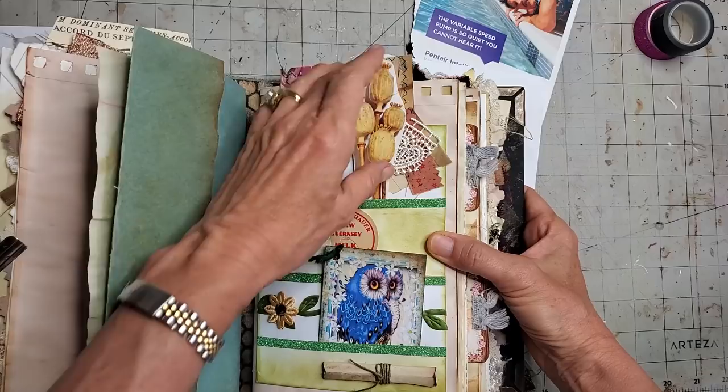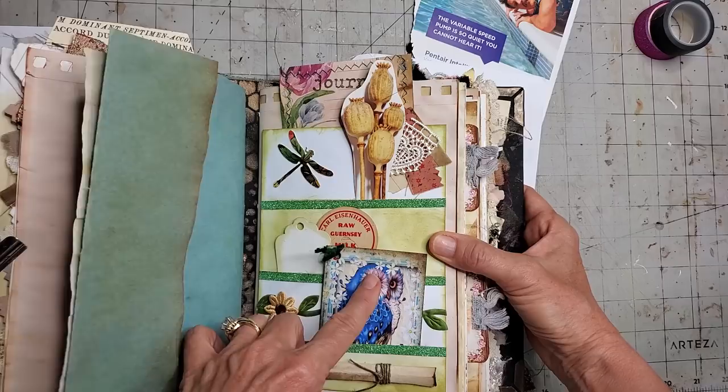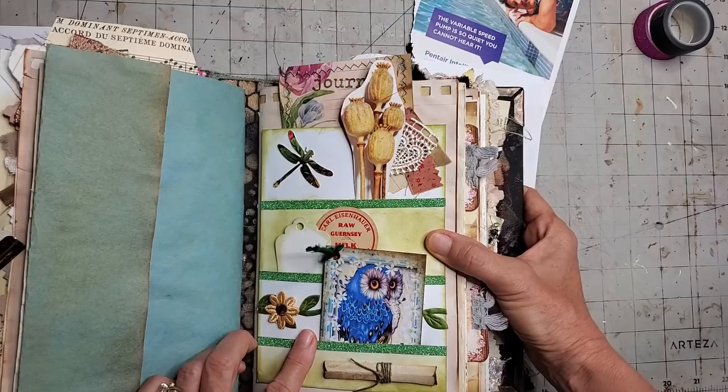I've also decorated it with some washi tape, which will help reinforce the cuts we're going to make into the envelope. And this project is very easy to do. Anybody can do this. All you need is an envelope. You can use a junk mail envelope. You can use a greeting card envelope. Anything will work. Let's get to it.